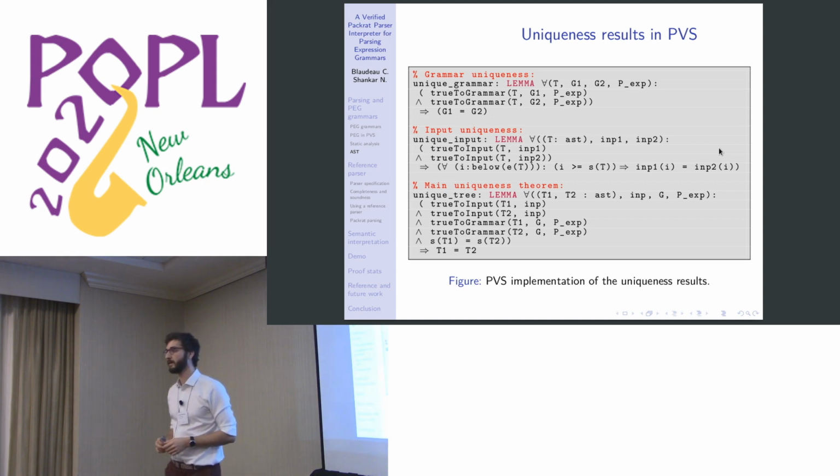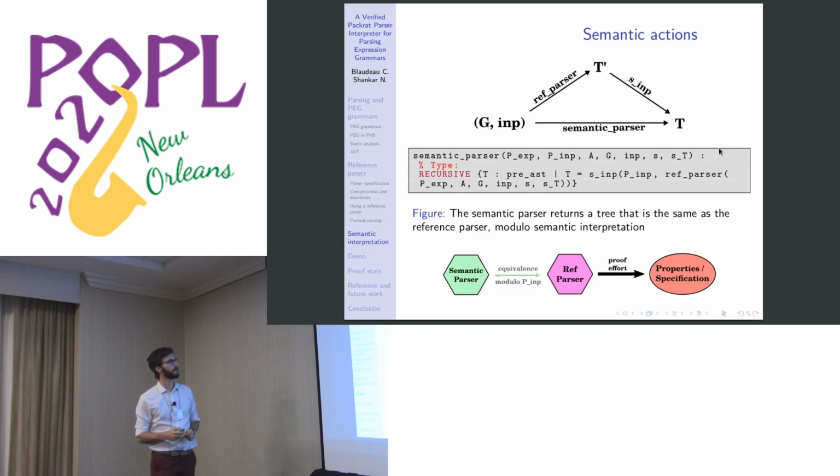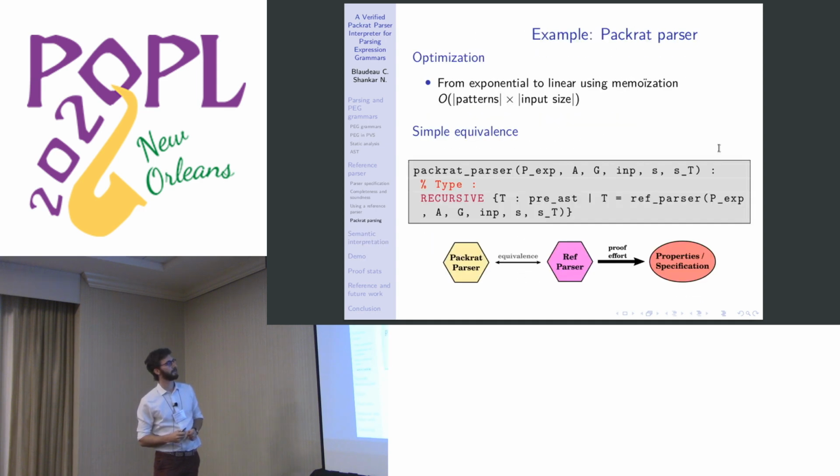Okay, the second question I have is about memoization. Sure. You said that you had a proof that the memoized version was equivalent to the reference parser. Yes. But it looks like this kind of result is actually more general than about parsing. Did you use a general approach for working on memoization, or did you have the feeling that you were the first one to look at this kind of problem?